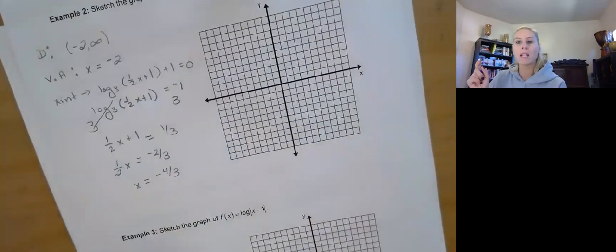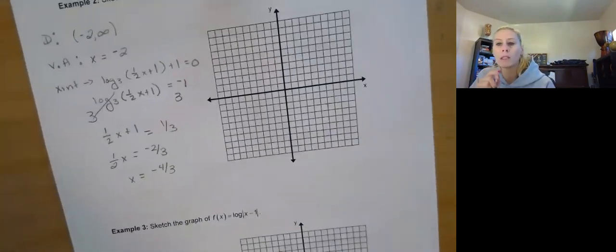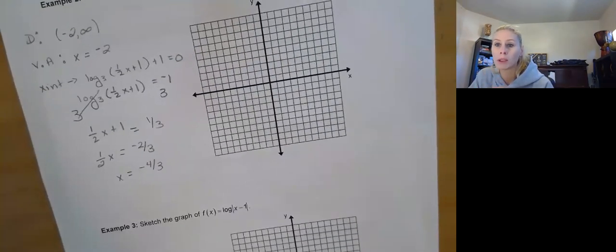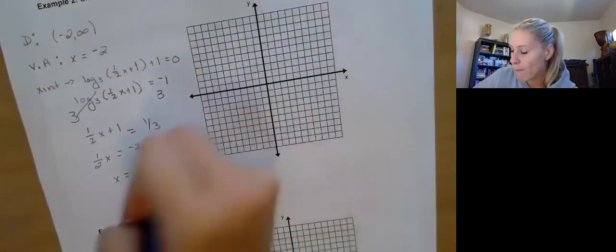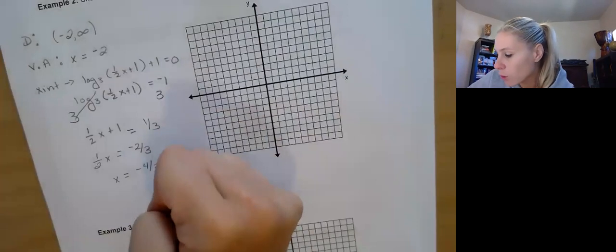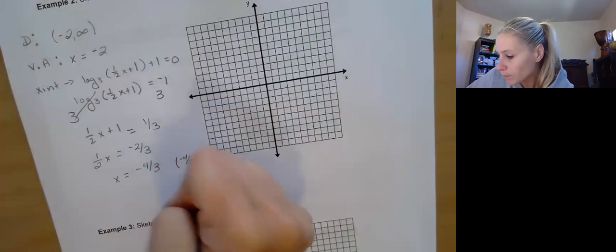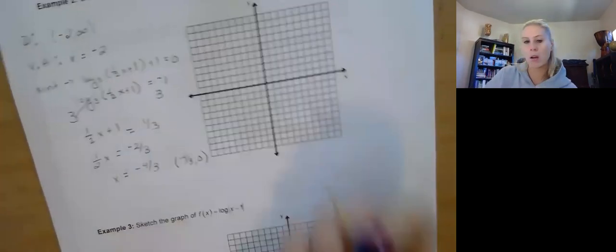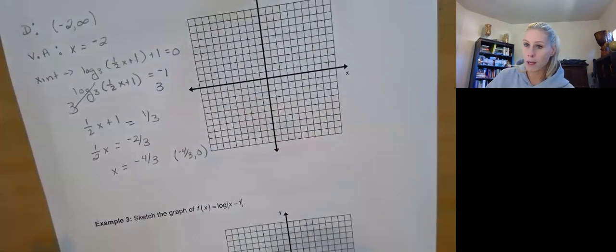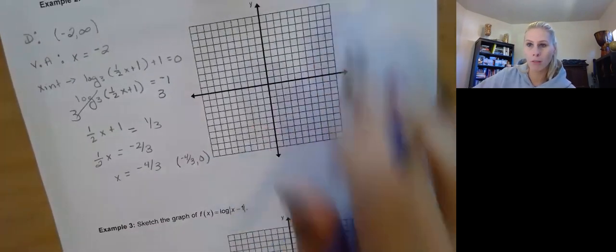So what does that mean? Because many of you, if it wasn't a multiple choice question, would write this wrong. We remember that an x-intercept is a coordinate pair, so it would be -4/3, comma 0. Okay, I used up a lot of space, so I'm probably going to go around, guys.